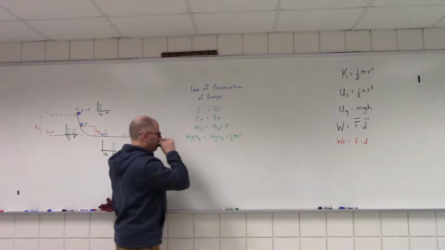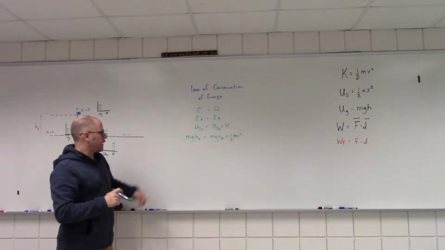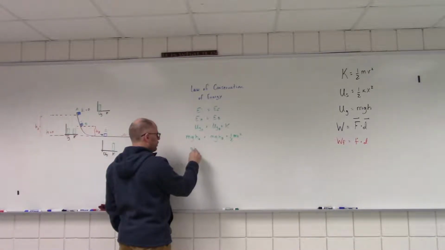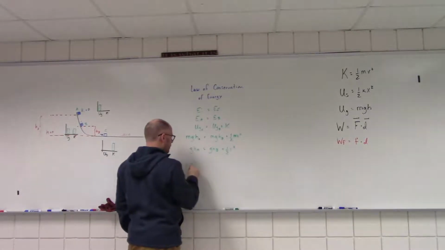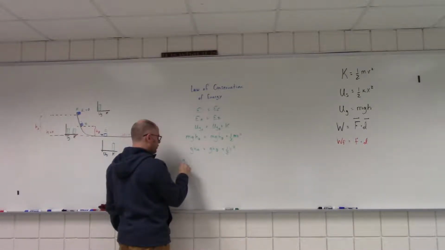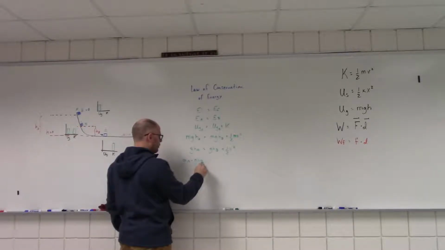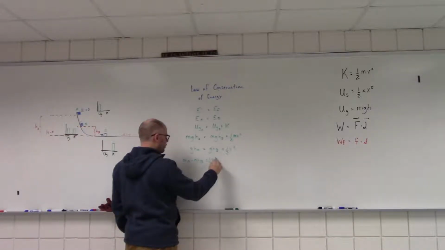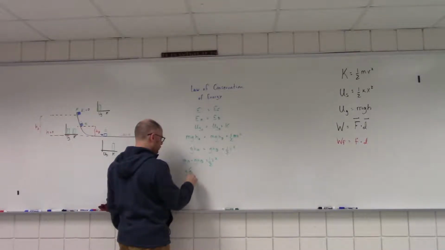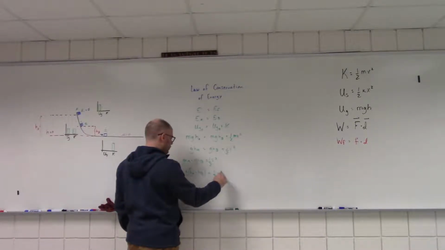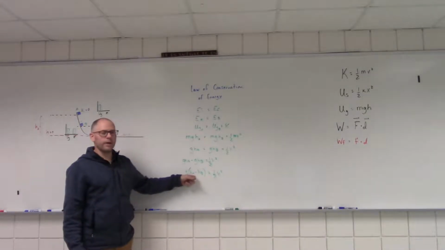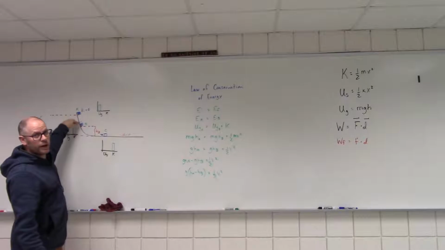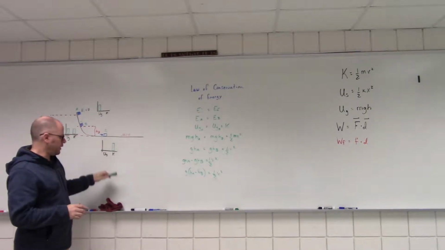And again, we see that the m's go away, and you can relate the heights here. I'm going to subtract this from both sides. So this time, we're seeing that if you want to solve for v, you would need to know both heights. And in this case, the height here is just the drop height. So that's how that manifests in this case.